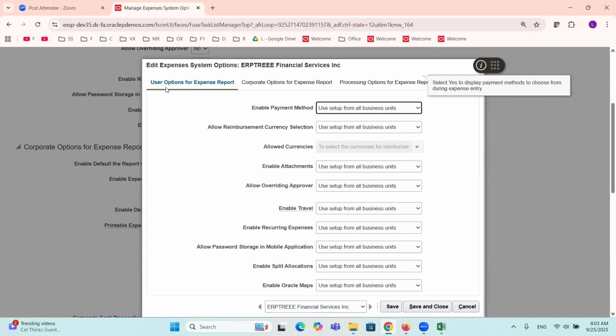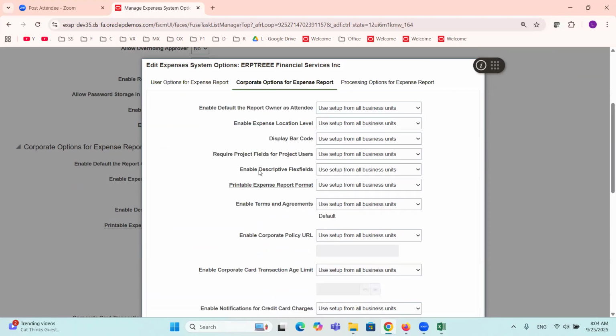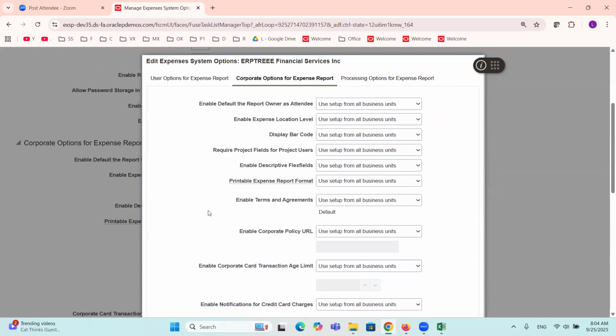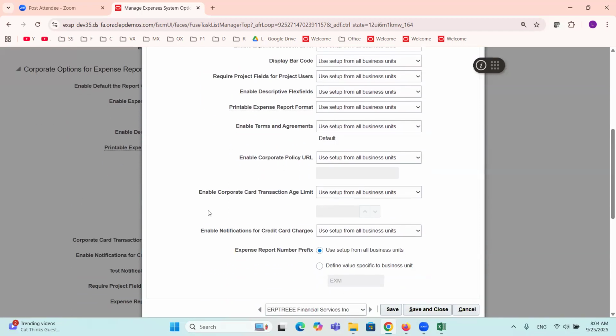And we are looking at these controls under user options for expense report. Just go to next tab. So same like the number we gave as a prefix when the system creates an expense report, the same is defaulting from the all business unit setup.